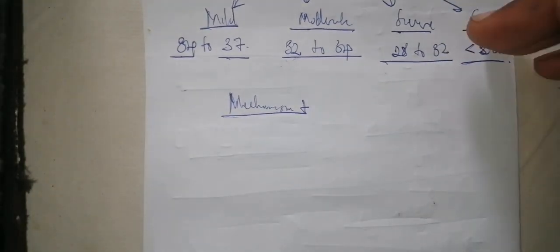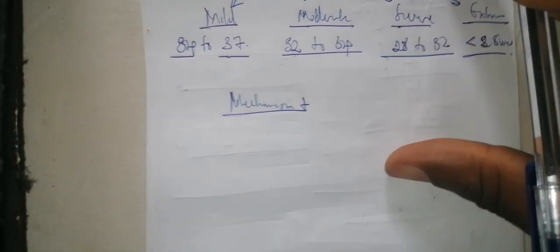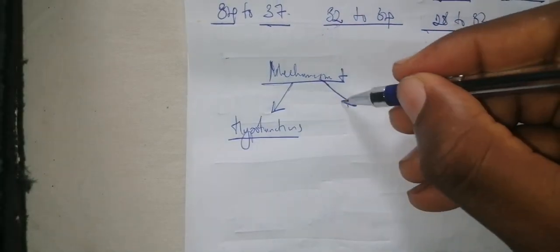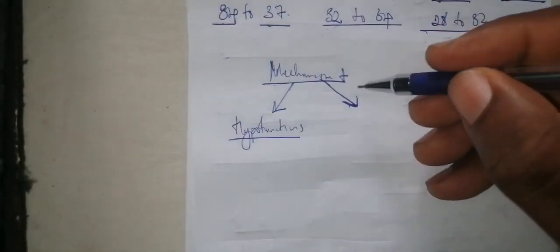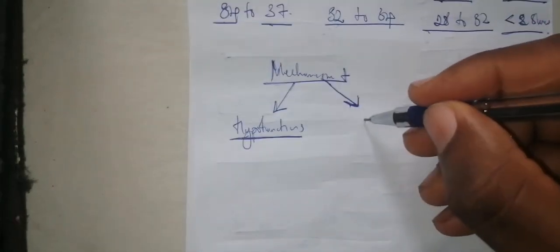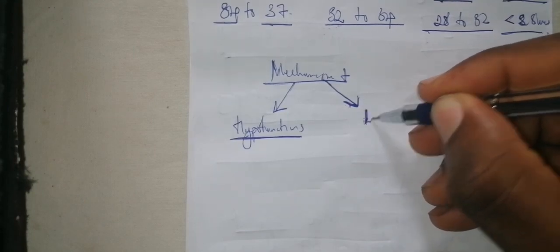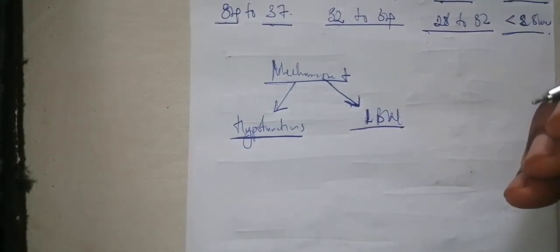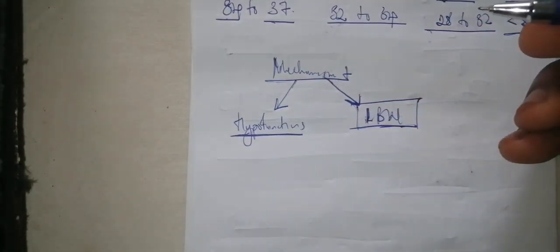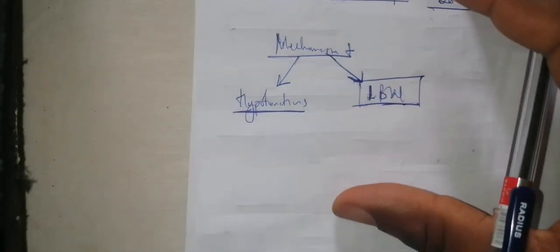Now, the mechanism under prematurity can generally be divided into two. The first mechanism, you have hypofunction of the organs. Is it clear? You have hypofunction of the organ, and you have the low birth weight. So those are the two major mechanisms which are located here. And low birth weight can also be related to the prematurity, as we are going to discuss later.